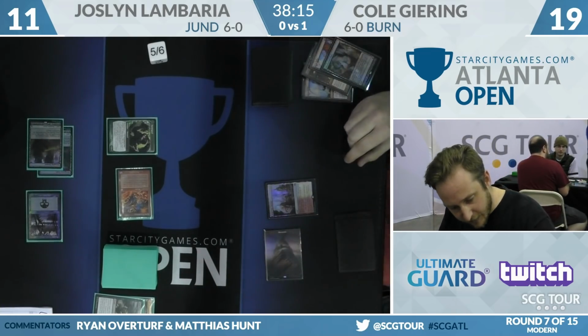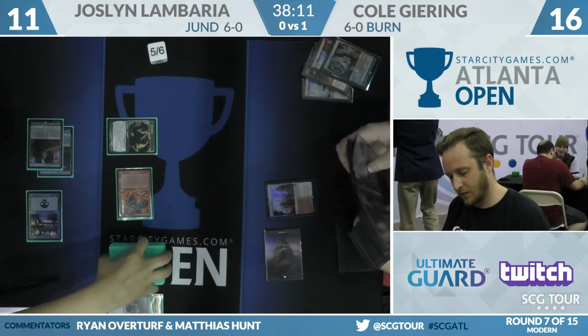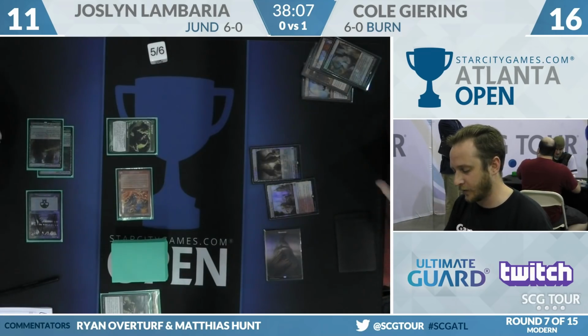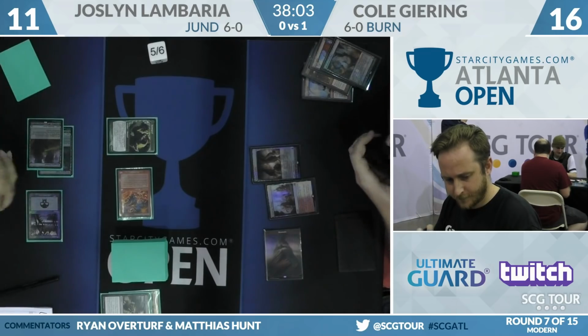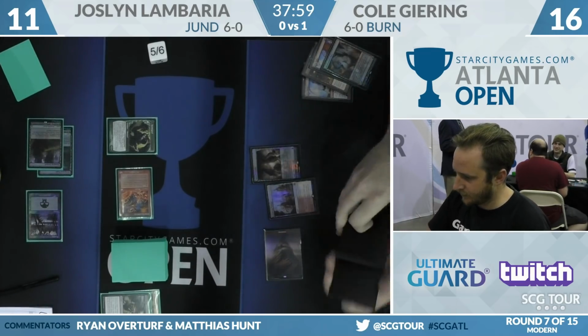Cole, Lava Spikes again. Joslyn down to 11. I mean, if he can just draw enough Lava Spikes, maybe he can win this race. Yeah, hey, that's what the deck does. Doesn't ever do anything like cast Monastery Swiftspear into non-creature spells. It's a bad card, Ryan. Yes. I don't know why you'd play that.